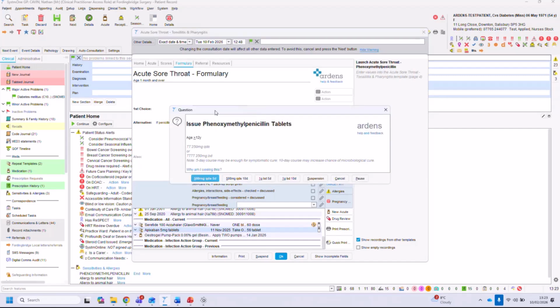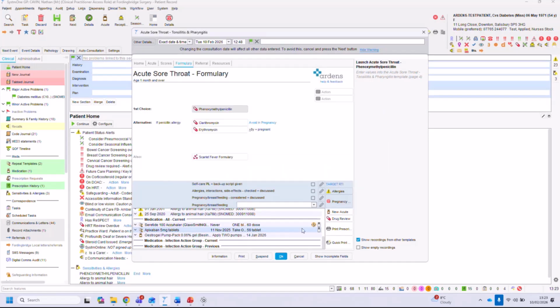So if I click that, it will basically run a little protocol in the background, and it will tell me, if you're giving that 12, the guidance on what I should be giving them. And then I basically just press any of those, and whichever one I click on will prescribe that drug. So again, it works really nicely. I've got a good idea of what I would prescribe for different conditions using these templates.